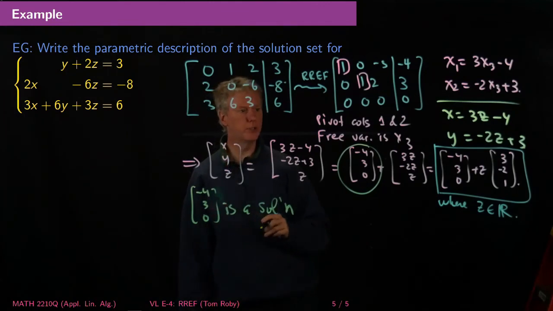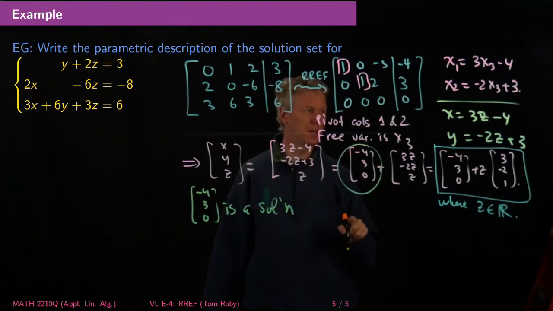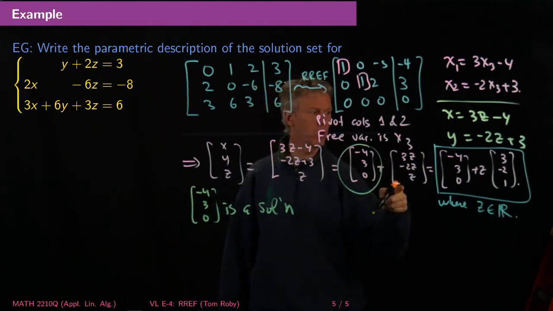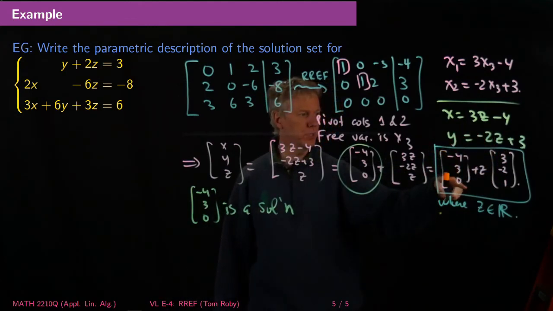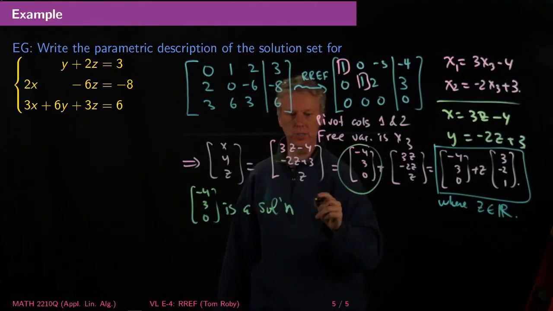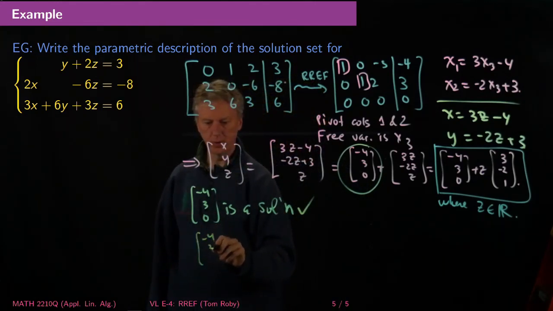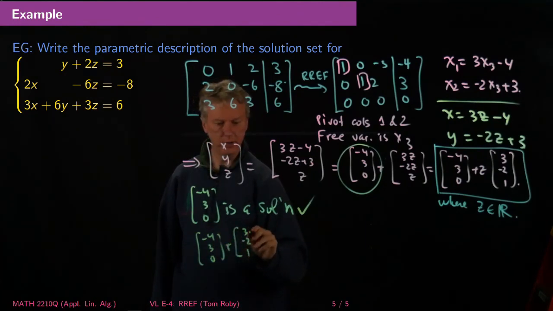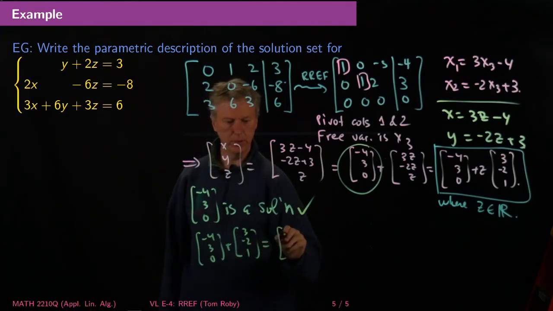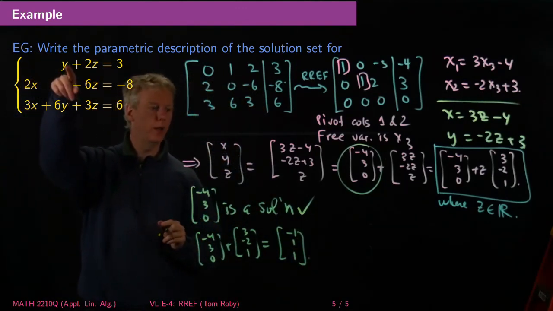If I want to be really careful, I should check that I didn't make a mistake in this vector. Actually, when I was working this example out, I did make a mistake, and I caught it by double checking. So according to this formula, if I add 3, negative 2, 1, or 2 times it or whatever, to negative 4, 3, 0, any multiple of this, I should get another solution. So let's just check. So minus 4, 3, 0 plus 3, negative 2, 1 should also be a solution, and that's equal to negative 1, 1, 1. Okay, so let's check now that when we plug negative 1, 1, 1 in here that we're good.